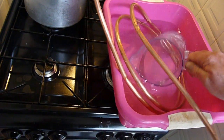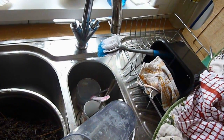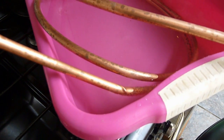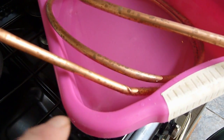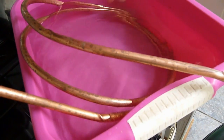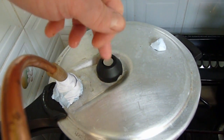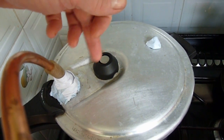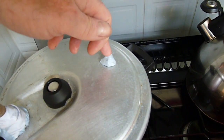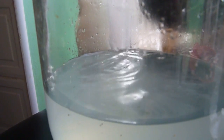And we'll replace that with some cold water. Not very high tech, I know, but it does a job. Well, it still is working nicely. You can see the pipe feeding the washing up bowl becomes very hot, and the pipe leaving is actually cold. With the pressure cooker, before using it, make sure that the safety weight is working. There's generally no problem with these, but it's always wise to make sure that it's free. And by using blue tack over the other valve, if there were any pressure build up, it would easily pop off the blue tack. As you can see, the oil is forming nicely on the surface of the water.